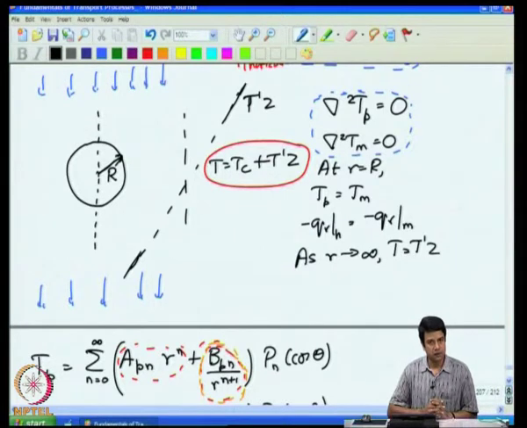We write down the governing equations for the temperature in the particle and the matrix. In this case, there are no sources or sinks, there is no convection. So, the equations just say that the Laplacian of the temperature has got to be equal to 0 in both the particle and the matrix. If you go far from the particle, you have to recover the linear temperature gradient. So, the temperature has got to be equal to a constant plus T prime times Z when you go far away from the particle, in the limit as r goes to infinity, if I use a spherical coordinate system with origin at the center of the particle.